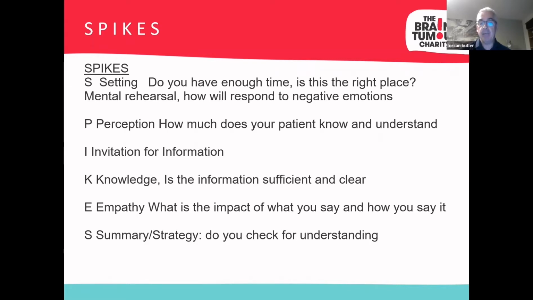Perception: ask them how much do you know about this eye condition. I is very important, inviting them information. Do you have any information you'd like to give me? And then knowledge, asking them about the knowledge. What do you know about this condition? Would you like me to give you some further information?